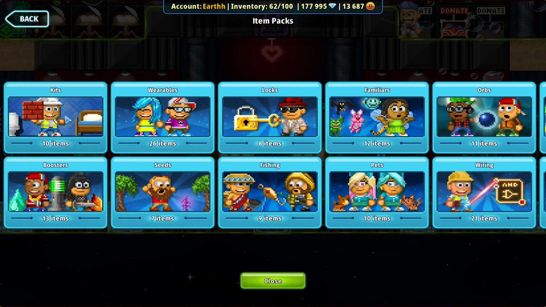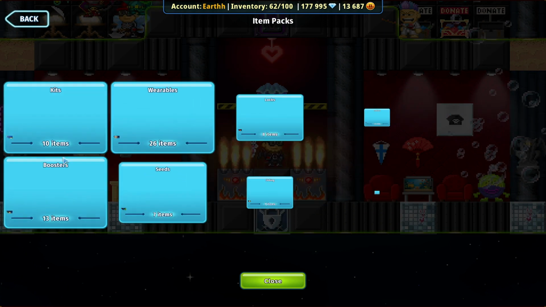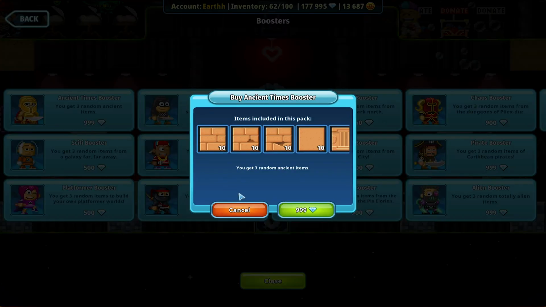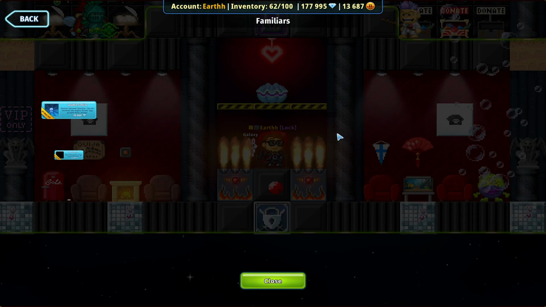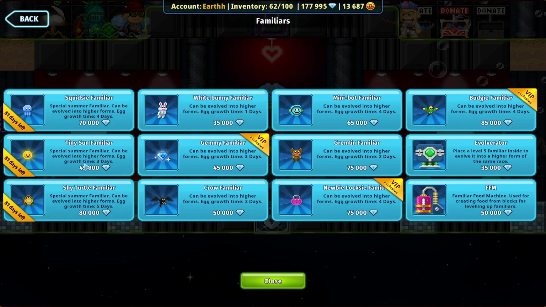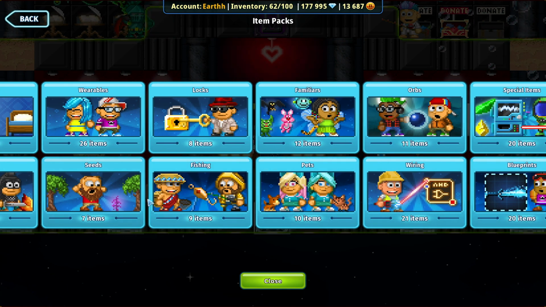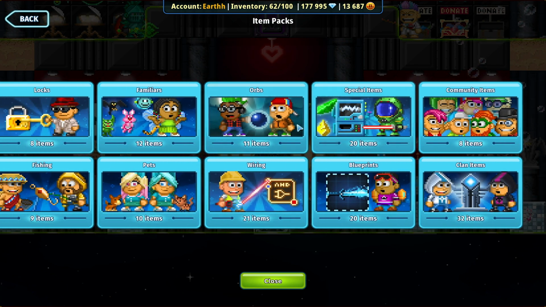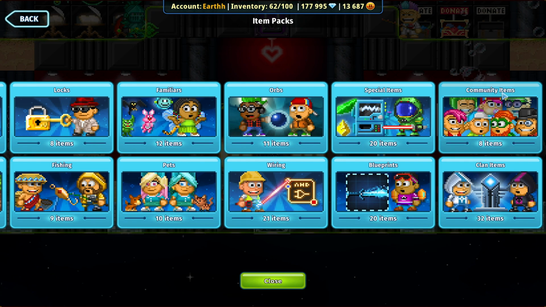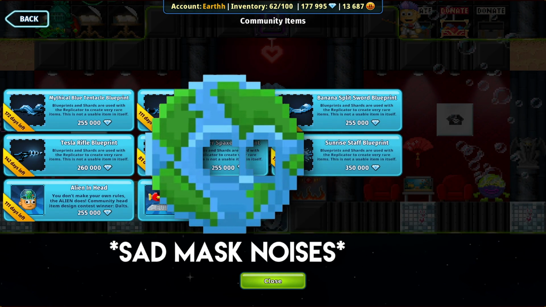So we have the kits. We have the summer kit like last year. All right, pretty basic. Ancient times booster, I'm going to open this very soon. And then the familiar Squidsy Tiny from Sun Shy Turtle. And then for the orbs, where's the orbs? It's the summer sky orb like last year. Okay, basic. And community items, yep, my item's not here yet, unfortunately.